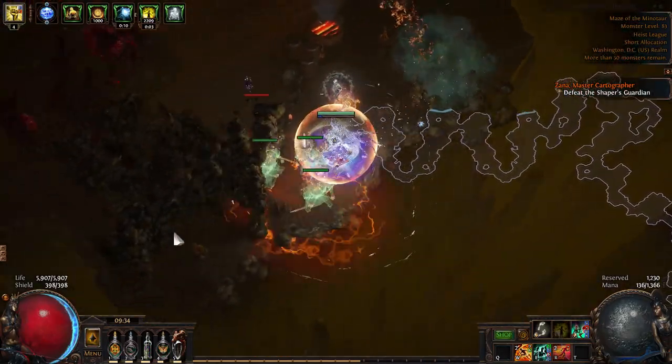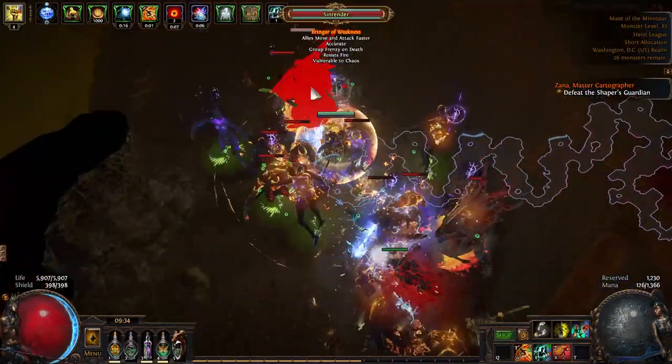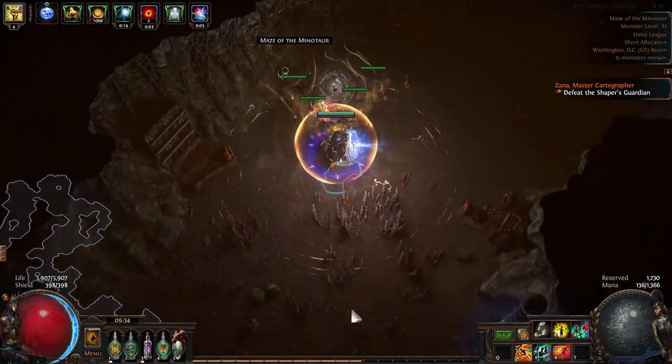We're not running a life flask because we're running Enduring Cry. The endurance charges also fuel our Immortal Call.